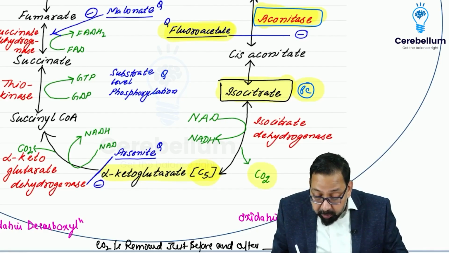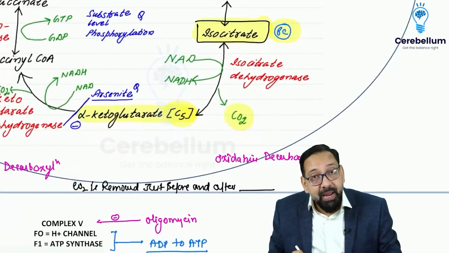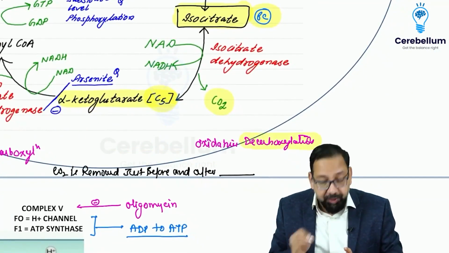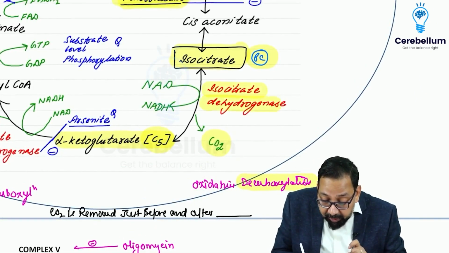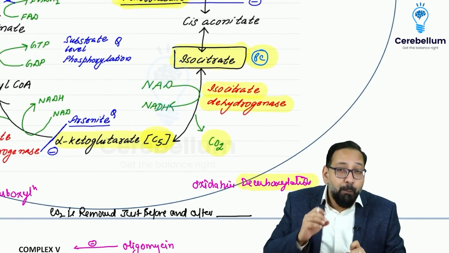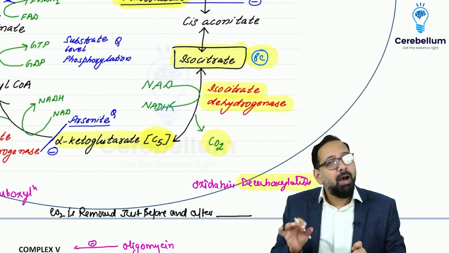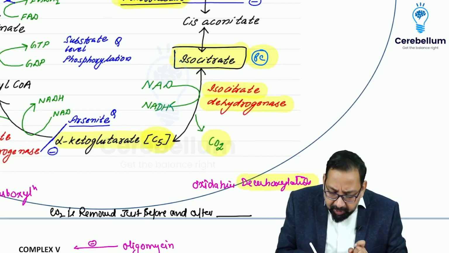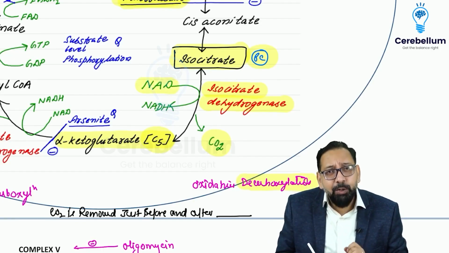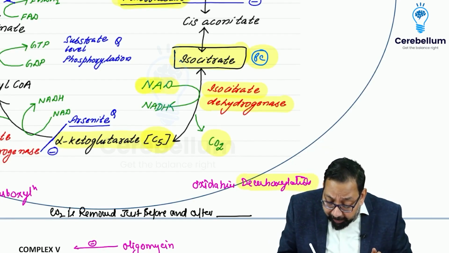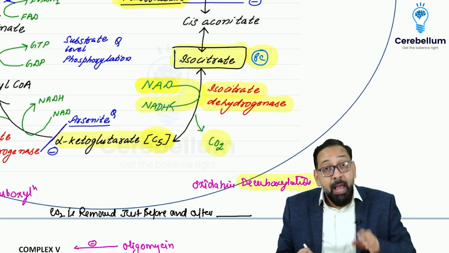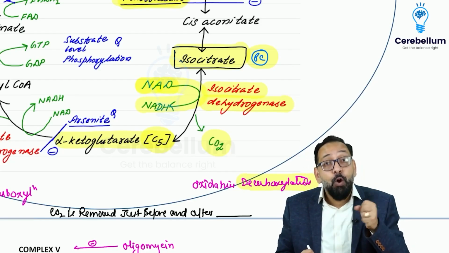A carbon must be removed. Removal of carbon dioxide is called decarboxylation. And the name of the enzyme is isocitrate dehydrogenase. And you know, wherever dehydrogenase is there, hydrogen is removed. It is taken up by NAD, FAD or NADP, most commonly NAD. So NAD takes hydrogen to form NADH. And removal of hydrogen is called oxidation.